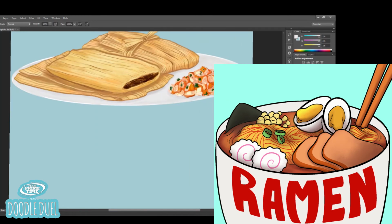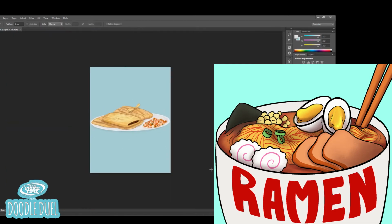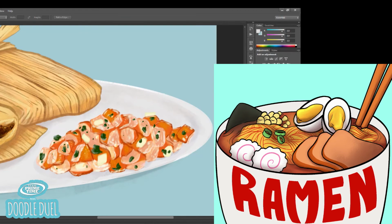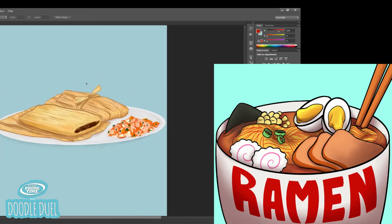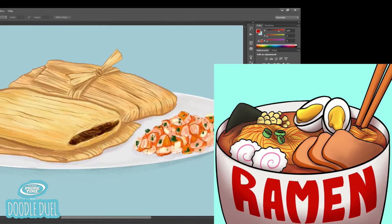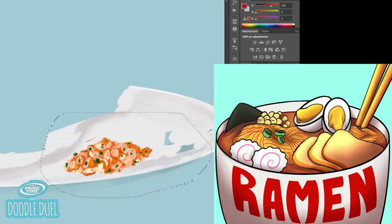I do this with another layer put in the add mode to make it brighter and lots of coloring and smudging. Smudging is an important tool to help make the subject look smoother than the harsh line that you draw with the brush. It's great for blending colors and shadows to make it appear to have a smooth transition. At the last minute, I make the salsa smaller since the tomato chunks are too big.